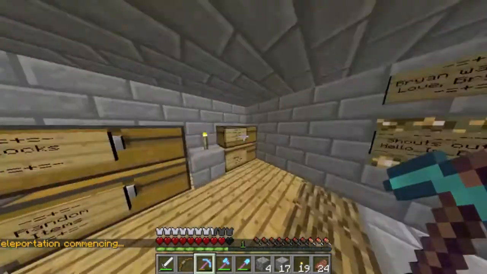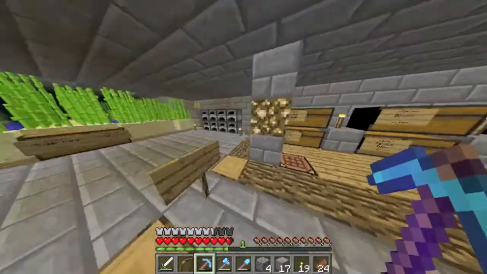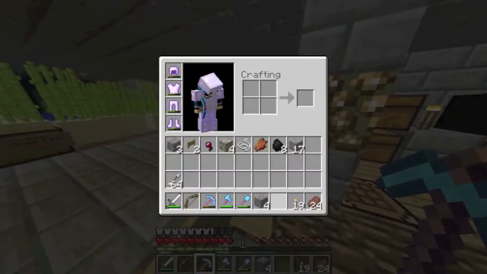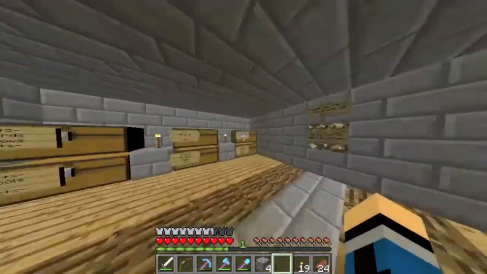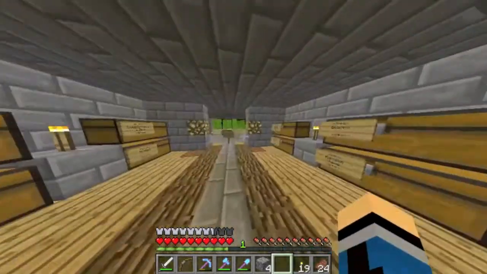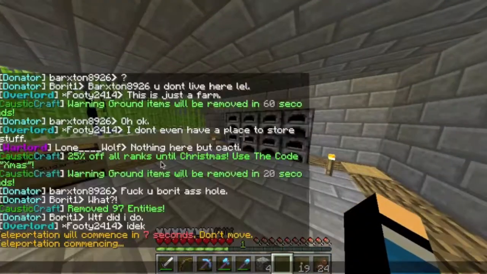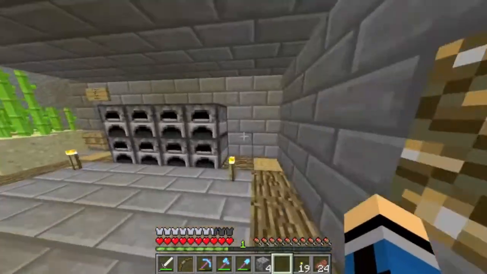I've had a good idea, I might move some of this stuff and make a brewing stand room, right here, so I can brew my potions. Because right now, I actually don't have a brewing room. I'm pretty sure someone left a suggestion in the last episode, or someone on the server said, oh, make a brewing room. So I'm going to do that now, and I'll be right back once I've done it, guys.